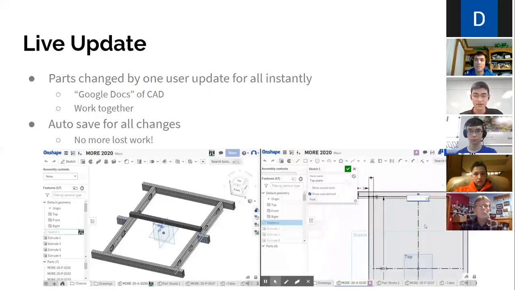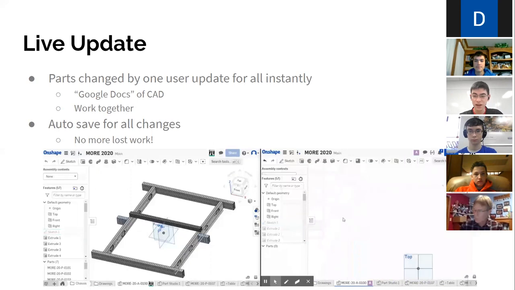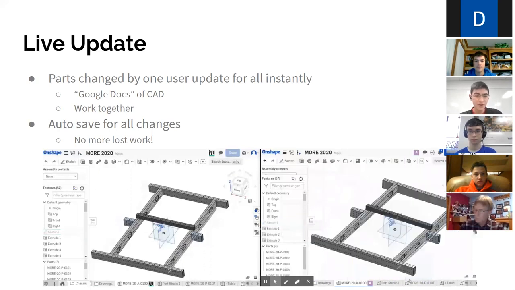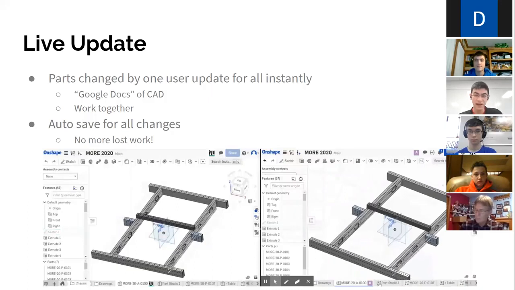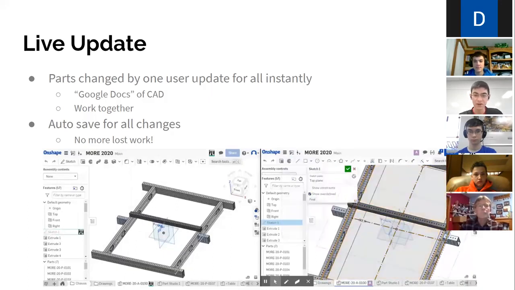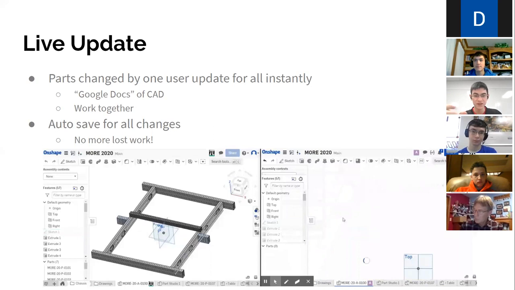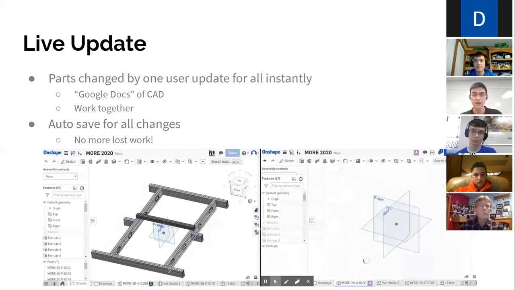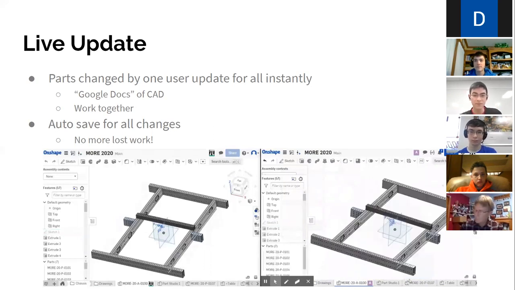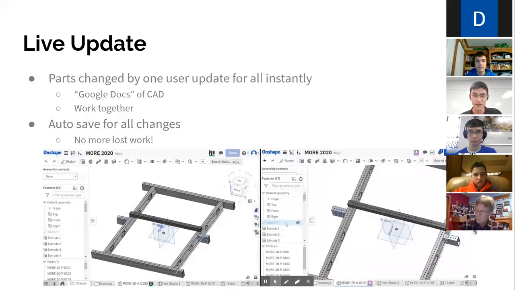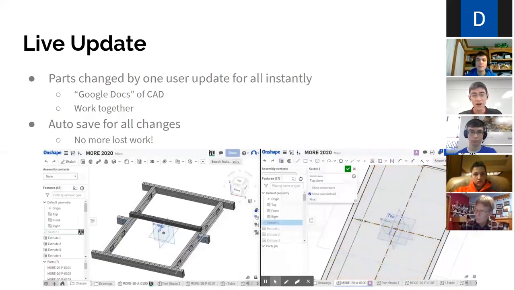As you can see in this little demo down below, on the right, I changed one of the sketches on our drivetrain. And on the left, that's another computer, and you can see the drivetrain updates instantly, actually even before it updates on my computer. So if you're working on multiple parts at the same time, you can have like 5 people working on one assembly, and you can be changing parts and resizing things, and everybody will see that work updated instantly on their computers. Along with that, you also get autosave.